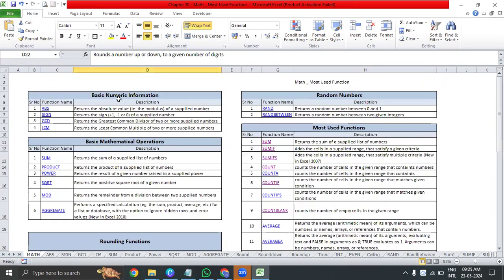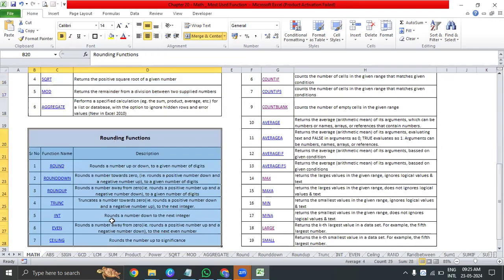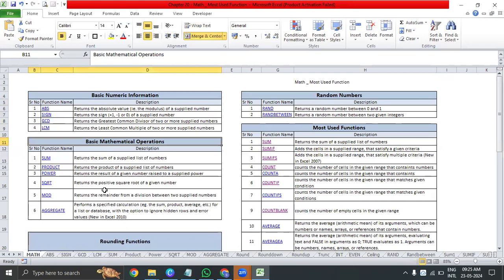To begin with, we have basic numeric information, mathematical operations, and rounding functions. When we say rounding functions, these are the ones which fall under it. These are the basic mathematical operations we are using here, and this is the numeric information related.